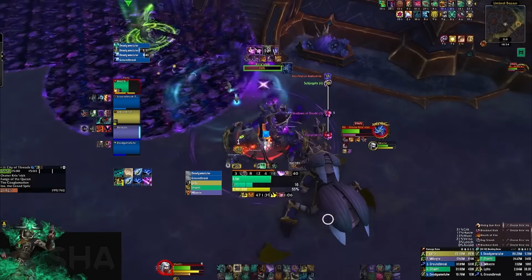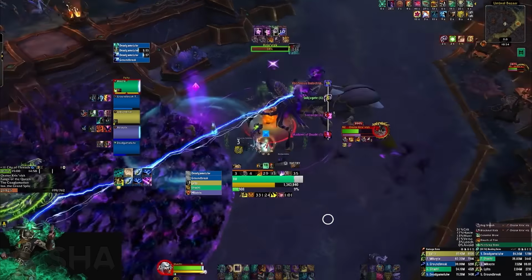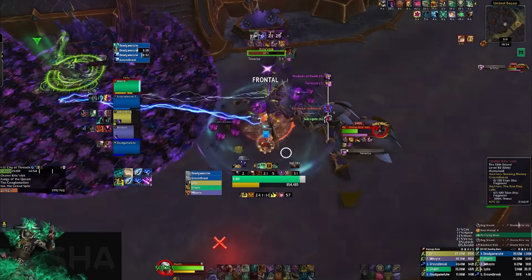You want to give basically enough room for everyone to traverse the entire circle, and then you just loop your way back. Every Tank Buster, the Subjugate, you want to use something.